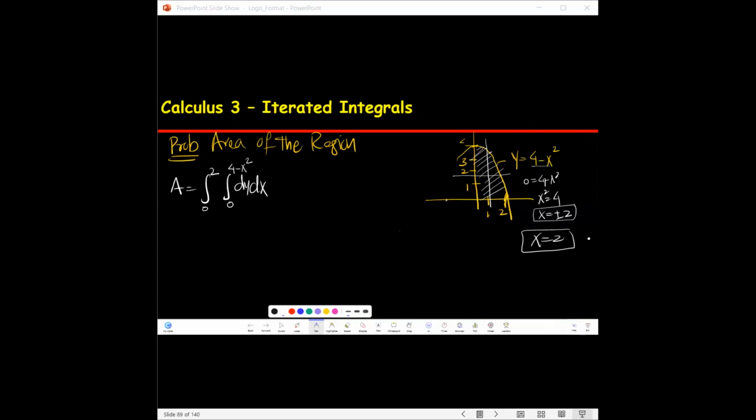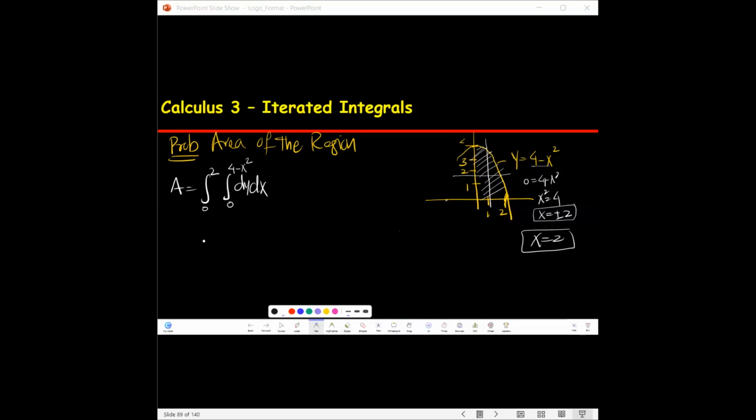When you do the triple integral, we do the same thing. First, we don't substitute any value. Second, we substitute y equals 0. Third, we substitute both x and y equals 0, and we get the value of c. Right now we're just substituting y equals 0, so we can find the unknown x, which we found to be 2 here. Okay, let's erase this and solve this problem.